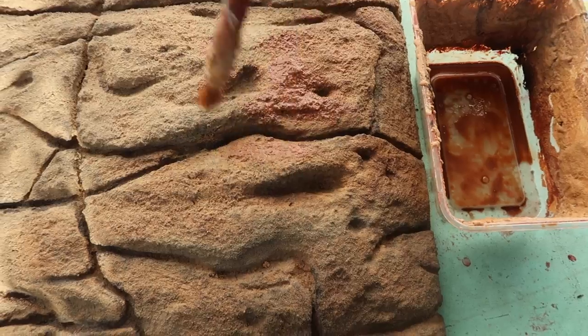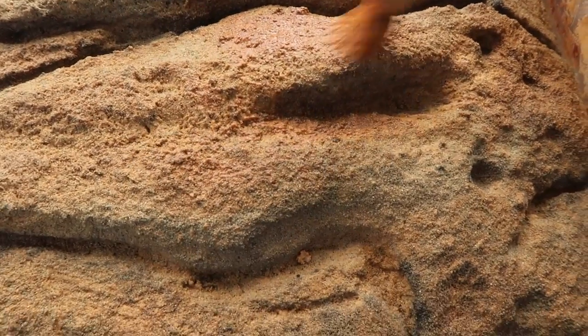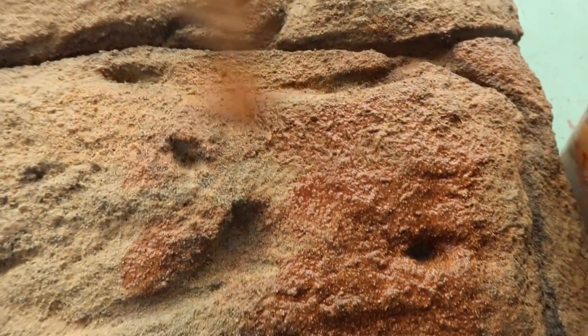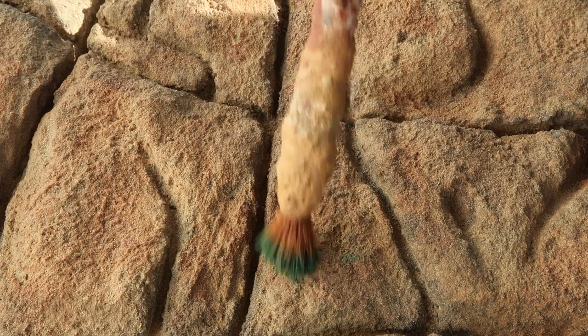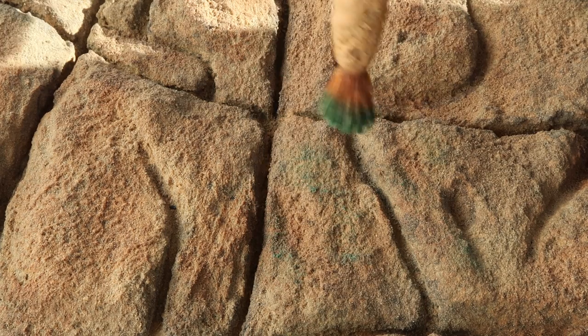Next we'll do a bit of dry brushing, adding a few different shades of browns just to change up the color of the rock a little bit. Then over the top of that I'm going to do a very small amount of greens just to come through as a bit of a mossy sort of color, just because this is going to be going into a rainforest style enclosure.